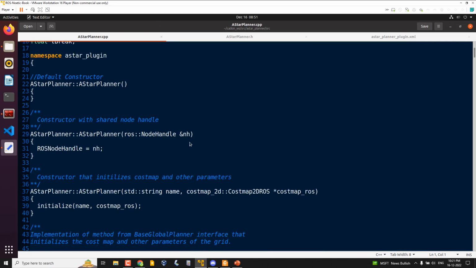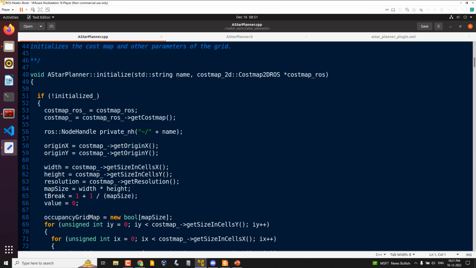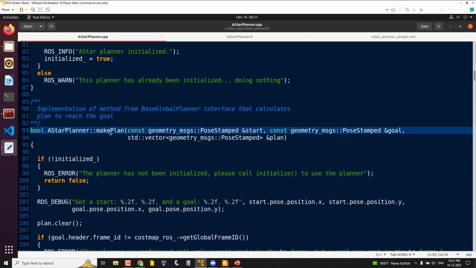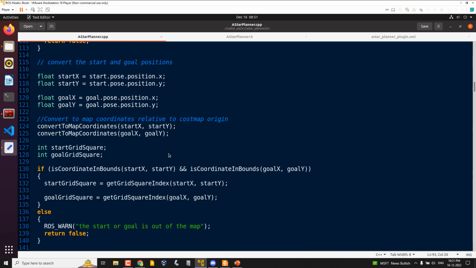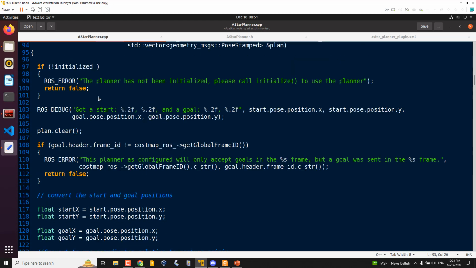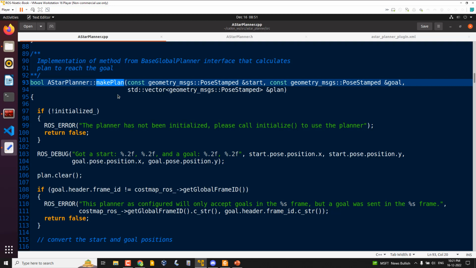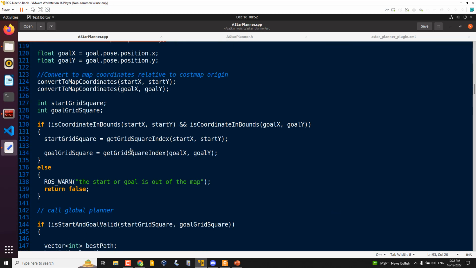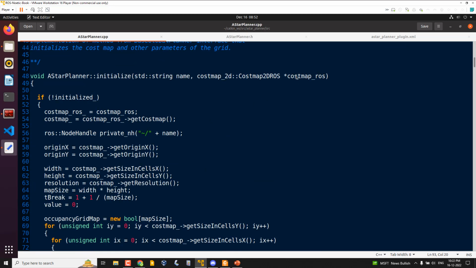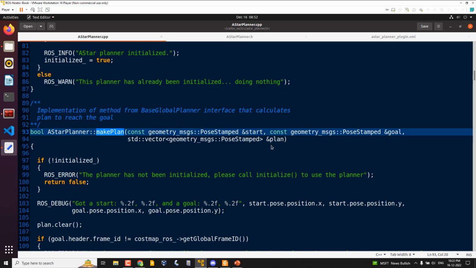So in the a-star.cpp you can find the initialize function definition here, then the make plan function here. Inside the make plan you have to put your planner algorithm. It can be A star, it can be a fixed path, whatever you like, and then that plan should be passed to this plan argument. It should be in the form of geometry_msgs PoseStamped.